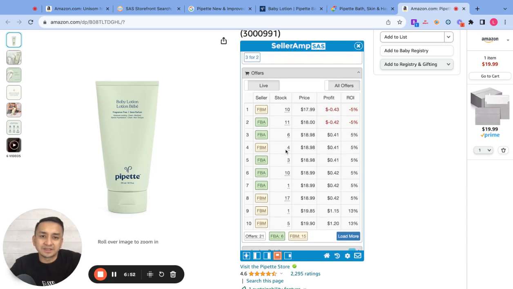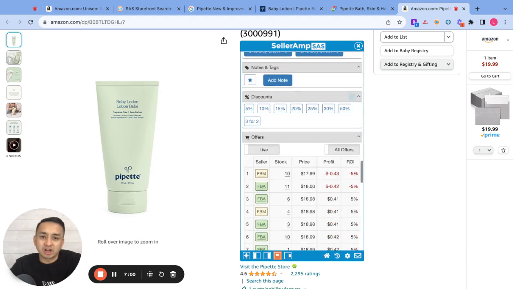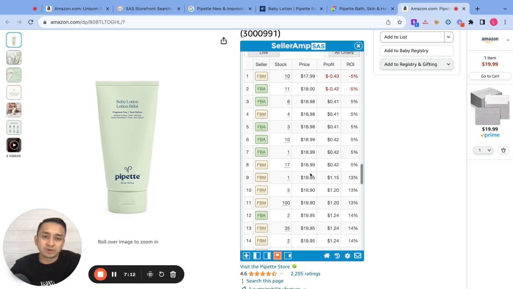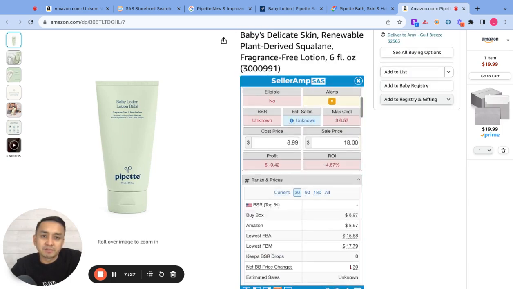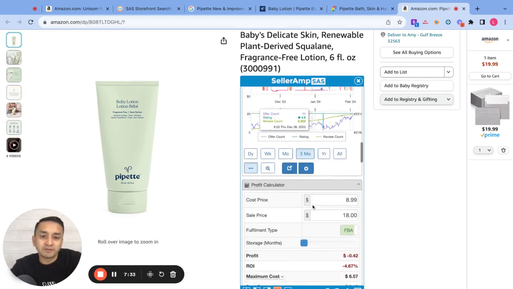Yeah, it's the exact same product, right? The problem is the numbers are too close to each other, so it's giving you a negative ROI here. You have the option to price it higher. So if you price it higher, maybe here, you're getting a 5% ROI. If you were pricing it here, you're getting a 13% ROI. But we don't really want to do that because you usually want to be the cheapest, or close to the cheapest. But for this example, we did find a product, but the numbers are a little off.